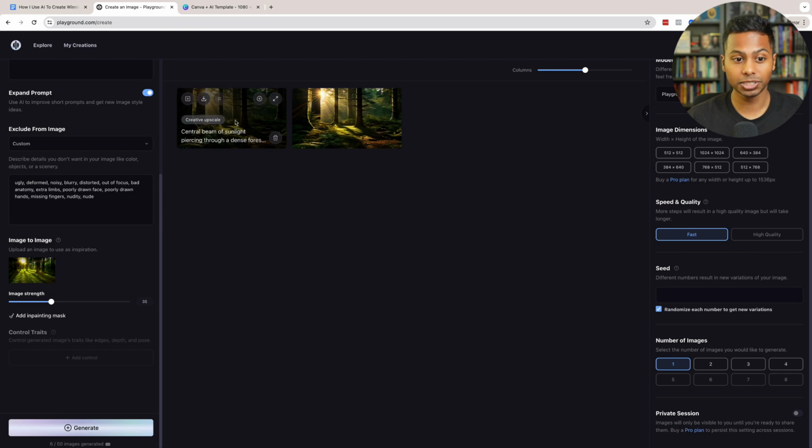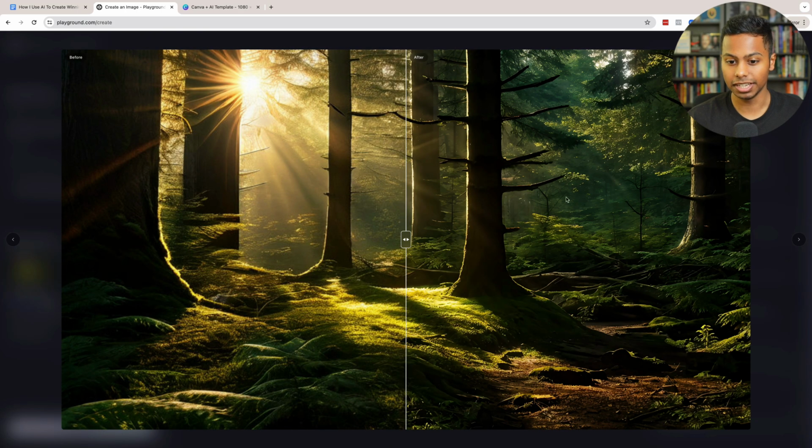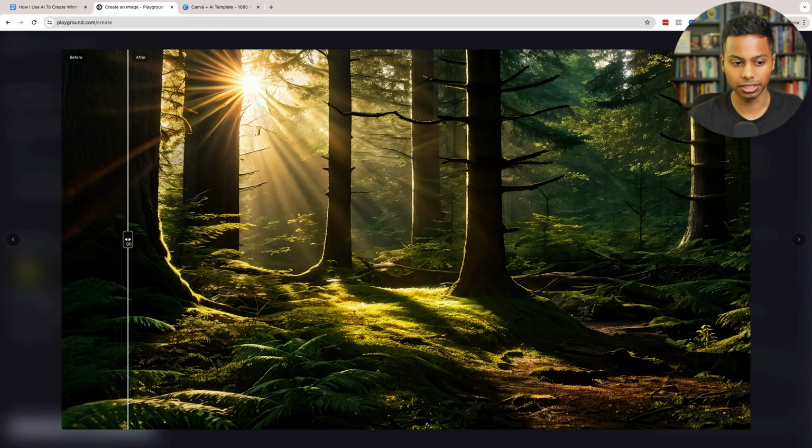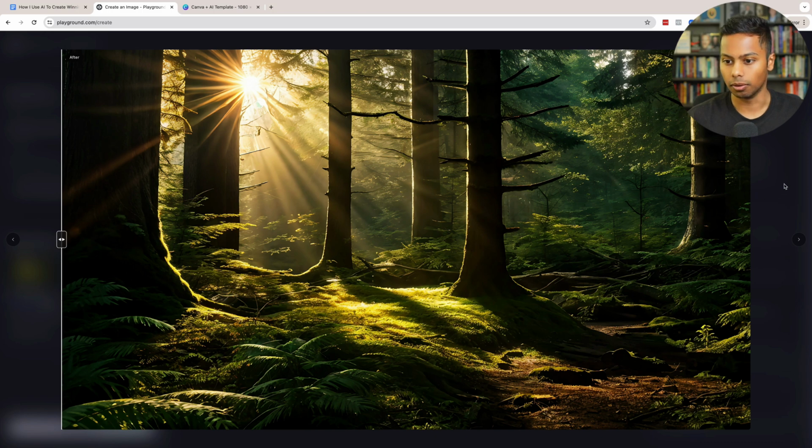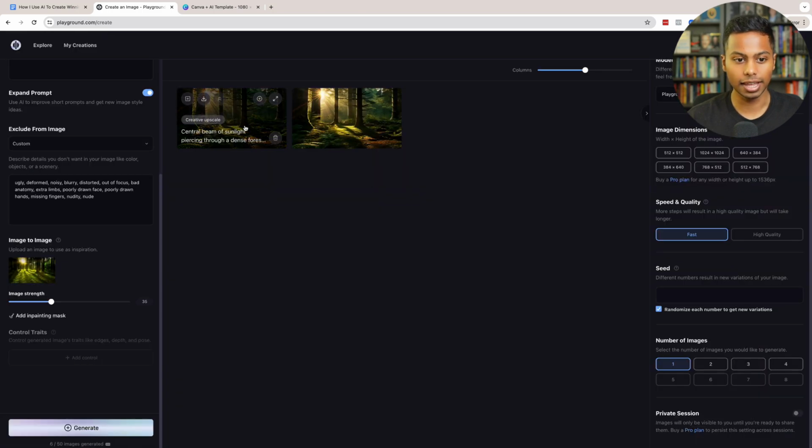All right, so it's all upscaled. We can open that up and you can see the before and after. We can see here just how much clearer it is. So I'm gonna go ahead and exit out of this and I'm gonna download this image. So once I've downloaded it, I have my background image completely ready. And by the way, if you ever wanna generate more variations, you can hit this generate button till you find a background image that you like. But for now, I'm gonna download this and we can move on to step number three.